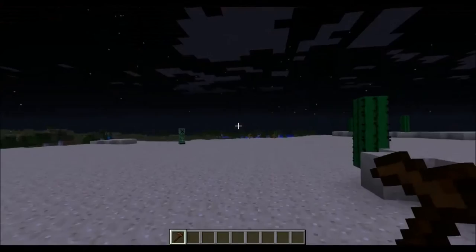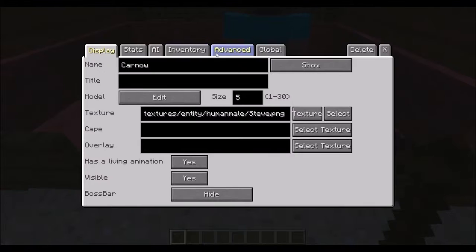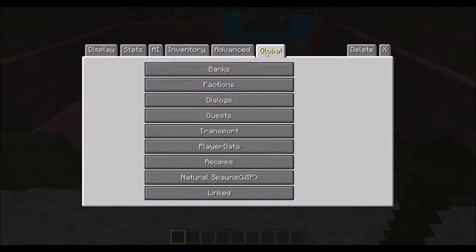Today I'm coming to you guys with another Custom NPCs video, and today we're going to be going over the job system. The job system is like the roles, the jobs, and I'm probably going to be going over the global a bit. So in the last video we went over all of this stuff, making your own NPC.